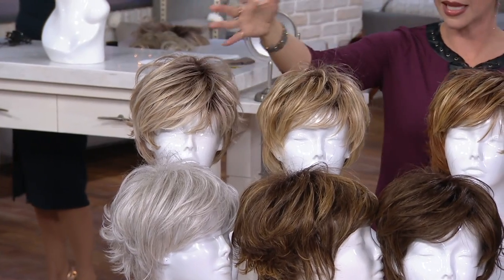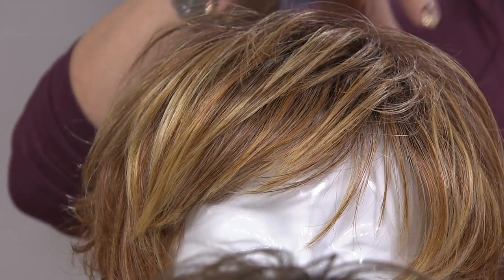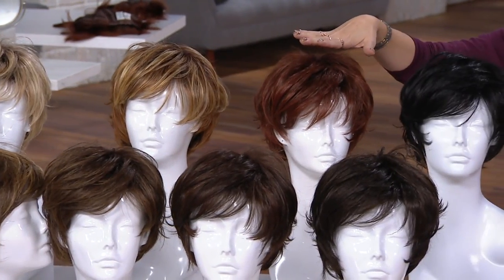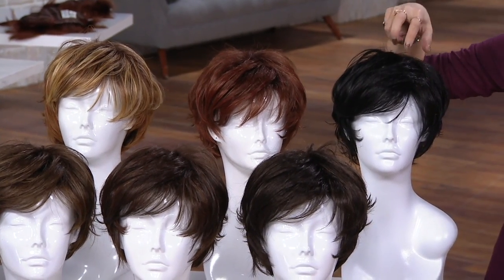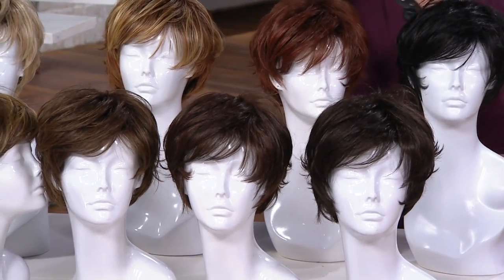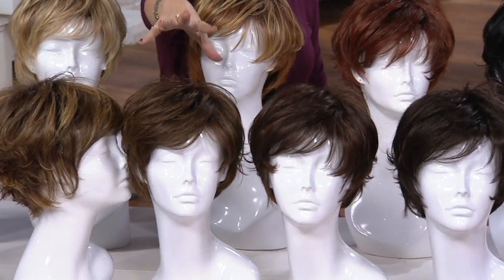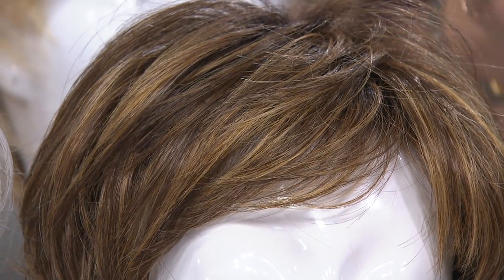The light blonde is the lightest shade of blonde. Slightly warmer than that, coming down to the medium blonde. The red blonde has fabulous strawberry pieces pulled through and layered throughout. The dark red is the last call color. We have beautiful shiny black — you know how hard it is to keep true black hair shiny. Then dark brown like dark chocolate, medium brown with auburn highlights for a little warmth, light brown as your milk chocolate color, and brown blonde — a very difficult color to find with those caramel or honey highlights.